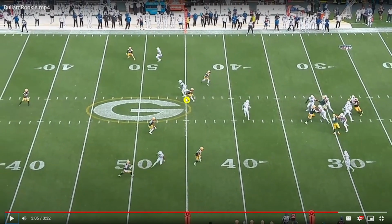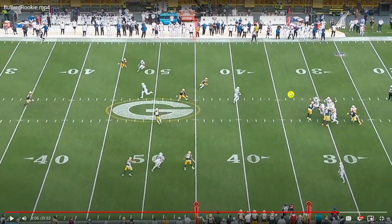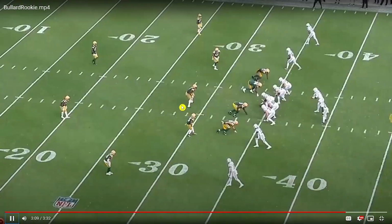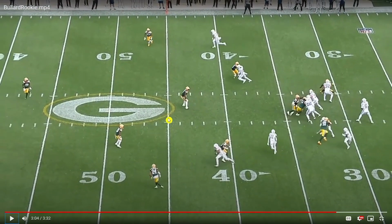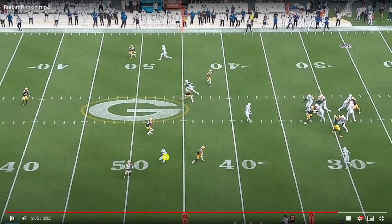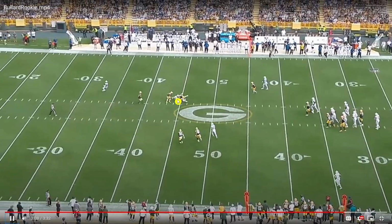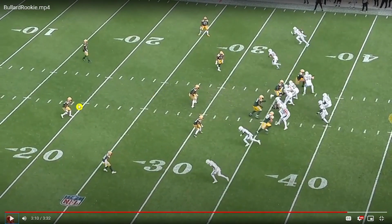I think it's similar here where, again, nobody's really in his zone. Once you see this guy break outside, he does a nice job opening up to the field, but Richardson has already let the ball go on this dagger concept. Now he gets over there and limits yards after the catch nicely, but it would be really good, especially as we mentioned on this play specifically, to recognize the out route and turn. Richardson's throwing this already, so it's a good anticipatory throw. But when he speeds up his process mentally, I think Bullard's going to have a lot of opportunities to create turnovers, much like his teammate Xavier McKinney has done.